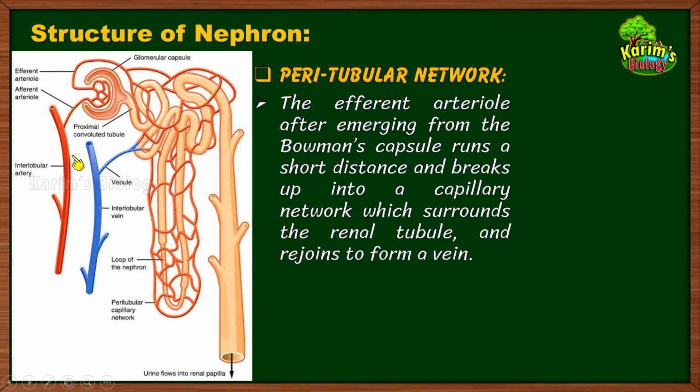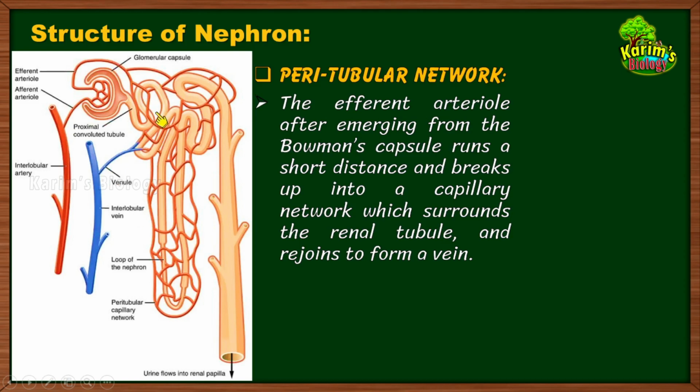So in that way, the blood is coming in this way. The blood is entering into afferent arteriole. Through the afferent arteriole, the blood is entering into the Bowman's capsule. It travels in the glomerular part. Again the blood will be collected in the efferent arteriole, and the blood comes like this. Again the blood enters into all these capillaries. Again all the capillaries fuse together to form a venule. Now the blood comes here. So this is the direction of flow of blood in a nephron. This you have to understand.